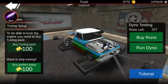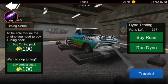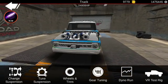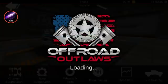What we're doing today is showing you guys my Lowrider C10 making 705 horsepower with twin turbos on it. I was going to put a supercharger on here, but then I was like, nah, I like the way the twin turbos look. I like that better. So I did that, but I'm going to show you guys the tune here real quick.